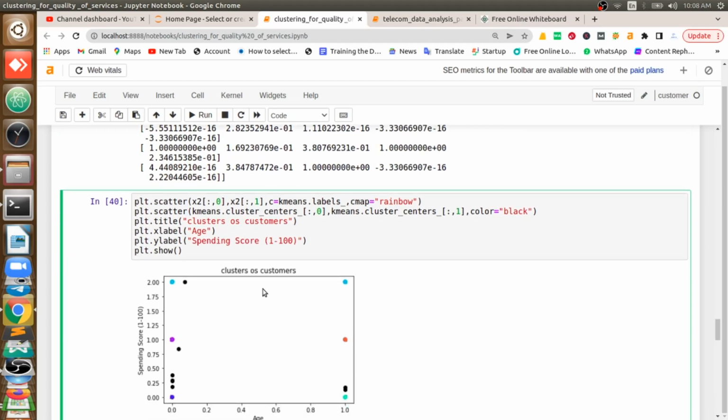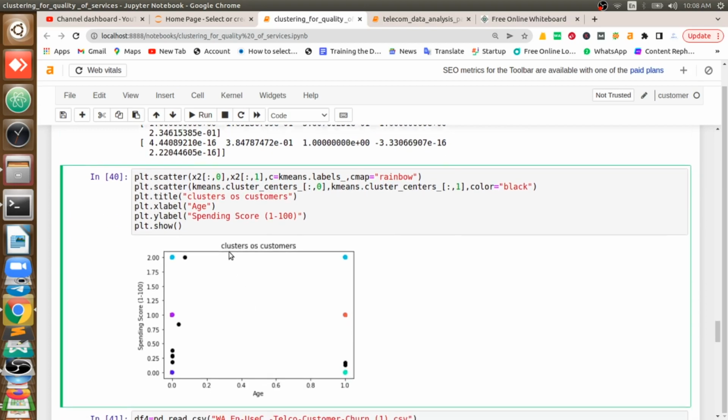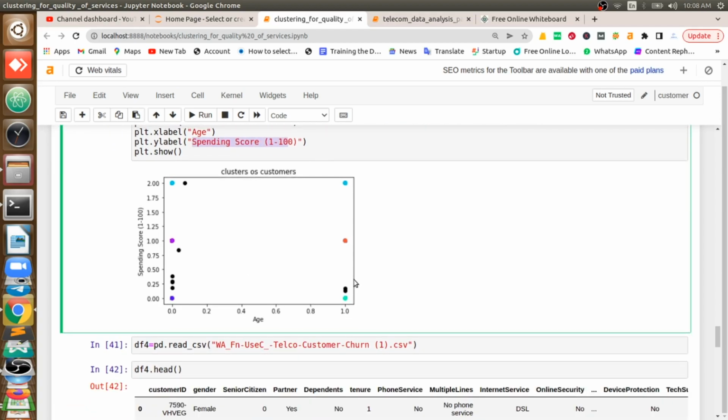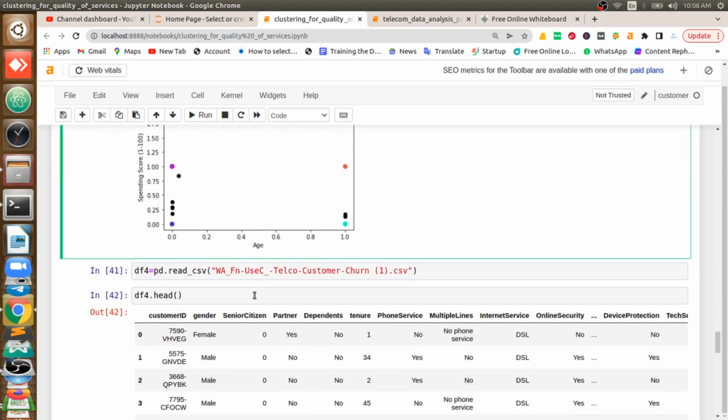Now we can plot these relations using the k-means centers of the first feature and second feature. In our case, see how age and spending score are related.